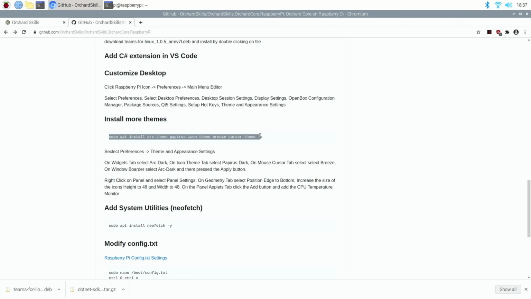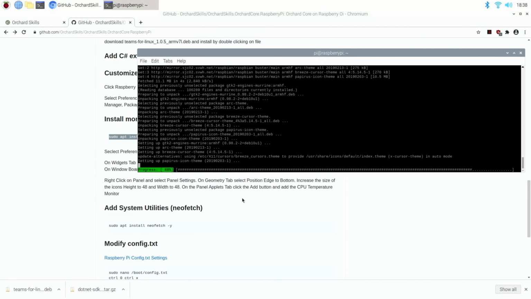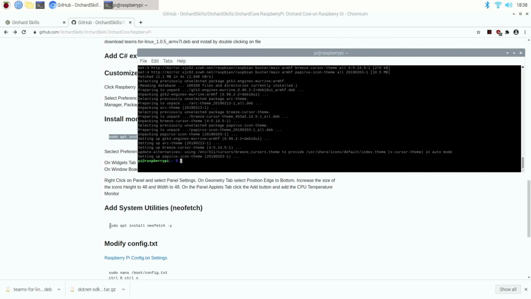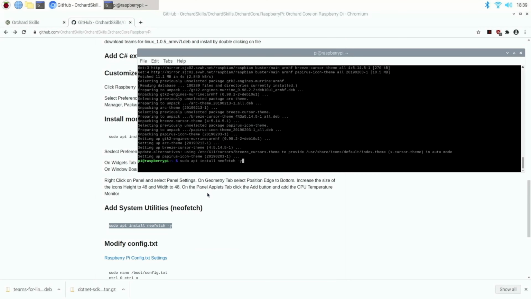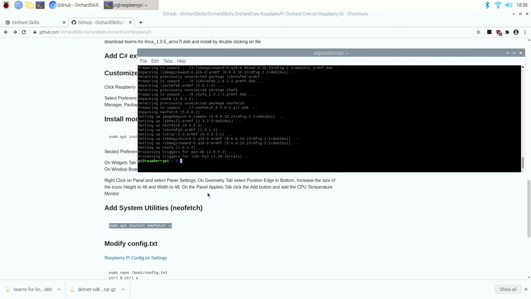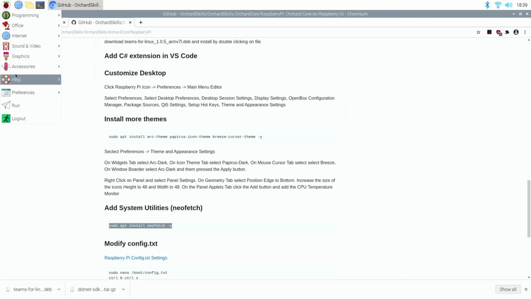So now let's go and customize our desktop here. Let's go ahead and install a theme here. The Arc theme with Papyrus and Breeze. Okay. So let's also install Neofetch, and this is a utility that displays the system information about your Raspberry Pi. Okay, great. Let's go ahead and run it and show you. Type in Neofetch, enter, and we have Raspbian Buster 10, Raspberry Pi 4 Model B Rev 1.1, kernel 5.4.79, uptime 10 minutes, packages 1400, LXDE, OpenBox, and we're running at 2 gigahertz.